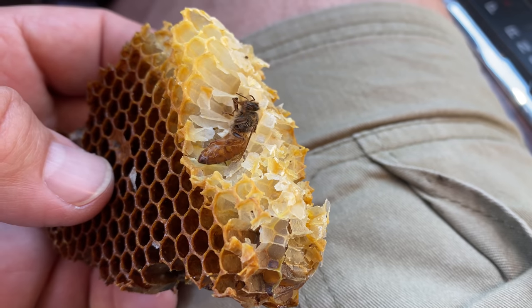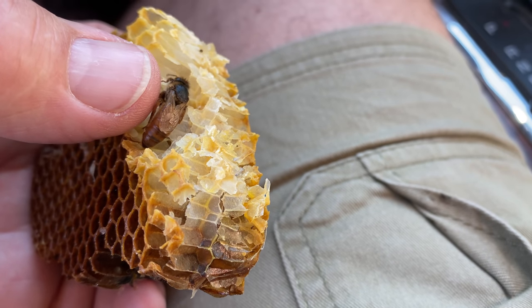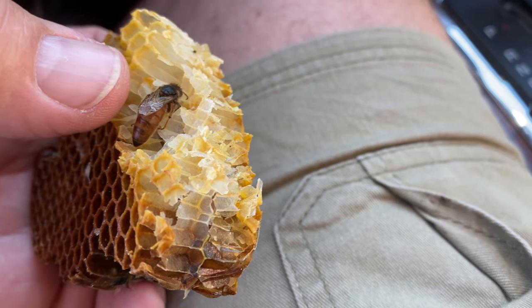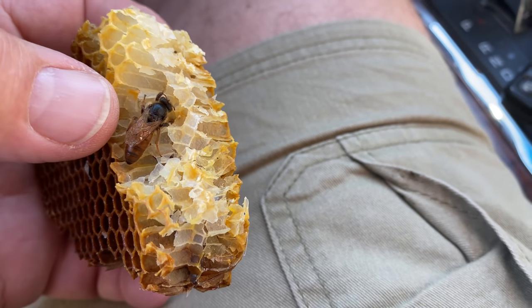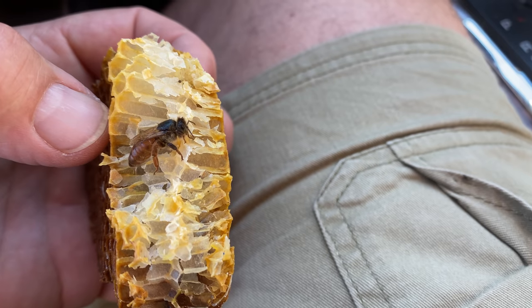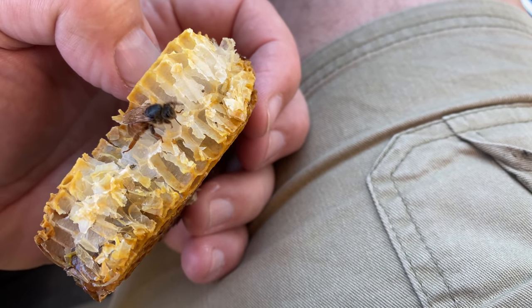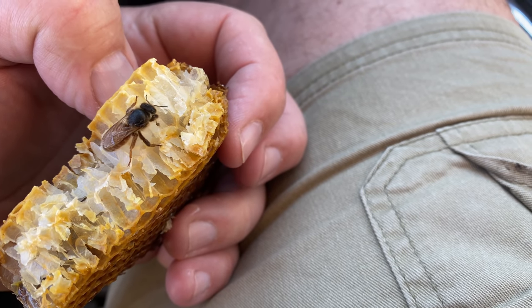Day before Thanksgiving, I'm riding around with a battle-hardened queen here. I found her amongst a bunch of dead bees and dead yellow jackets. She was one of the few survivors, but she's missing a leg. I thought she was just cold at first, but now that I've looked at her real close, she's missing a leg. She's trembling, not moving real good.